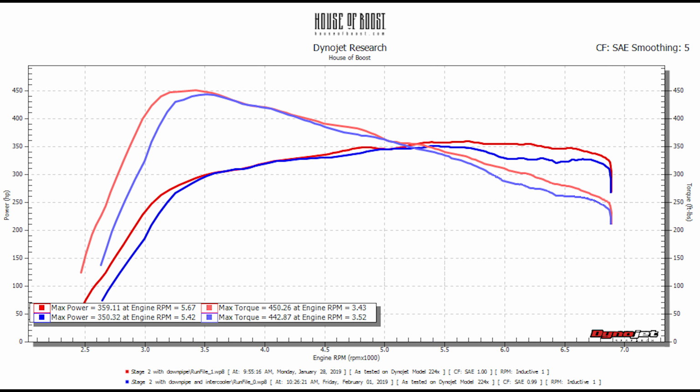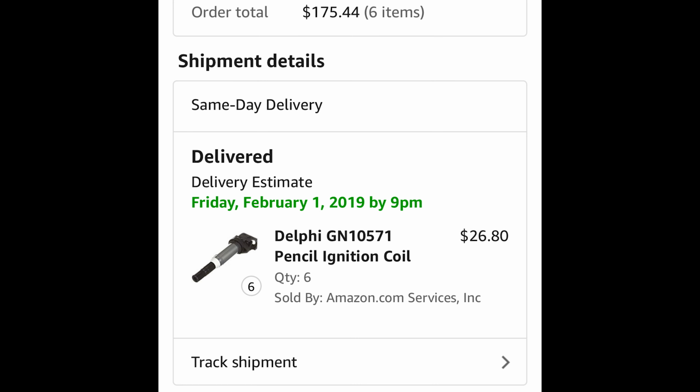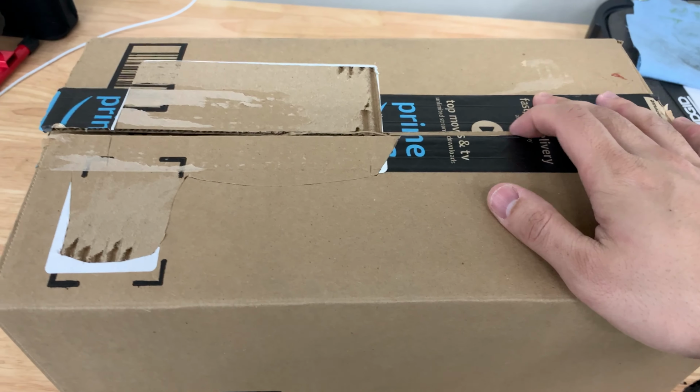While we could assume that this might be the intercooler, I think the car is having the misfire issues again. On the way there, it was doing some weird high RPM stuttering again. So yeah, that's really annoying. I thought I fixed it when I did the new spark plugs. While I was at their shop, I got on Amazon on my phone and ordered a set of OEM Delphi coils, and luckily they had free same-day shipping available, so they're already here. They showed up a couple hours ago. I really hope this is it.